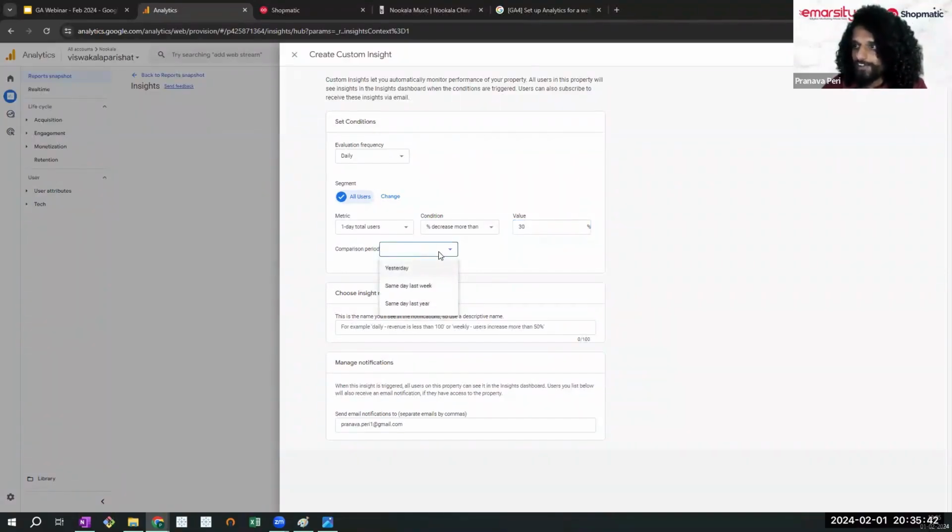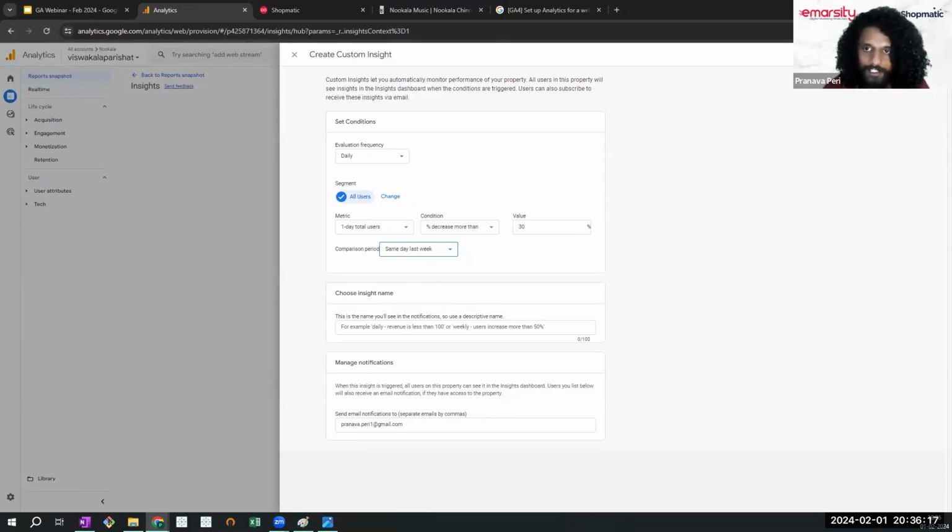Then the comparison period. I would suggest that we use same day last week as the best option, because if we select yesterday, there is a possibility that we are comparing a Sunday to a Saturday, or a Saturday to a Friday, and of course there might be many daily variations in the traffic coming onto the platform.